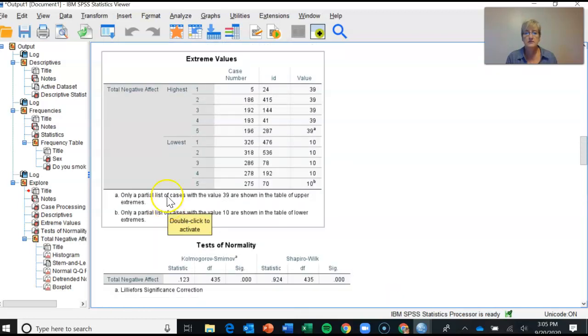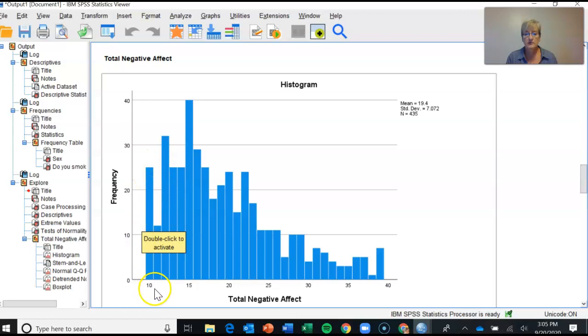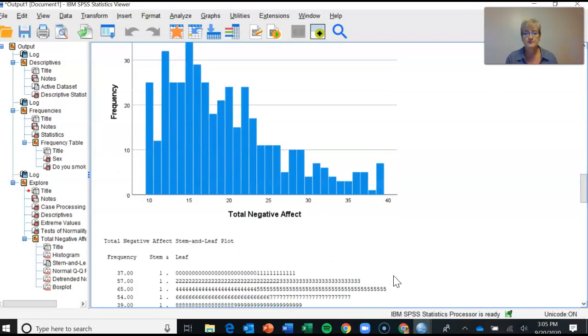So when we go back to this table here, looking at the lows and highs and the fact that it's only a partial list, you have a chunk of people who are down here between 10 and 15, but you don't have that nice easy slope away from that mean value down to the low end. Over here, you have too easy a slope heading up to the high end. So it's a non-normal distribution. If this were normal, you would have a nice flowing bell-shaped curve with the mean, mode, and median in the middle of it, and you could fold it in half and the two sides would be symmetrical. That's definitely not what we have here.